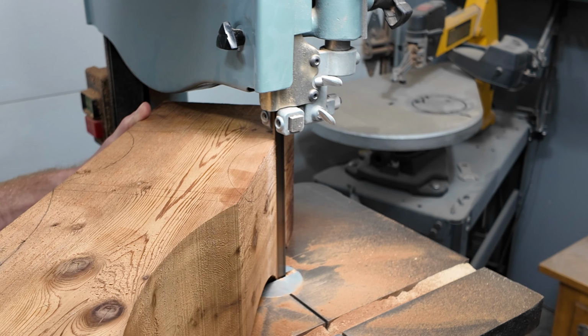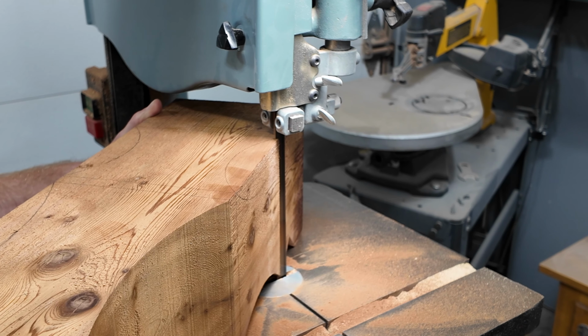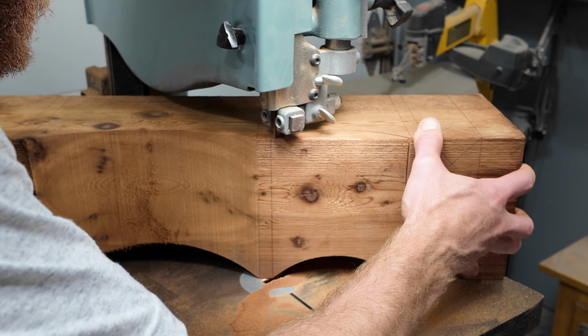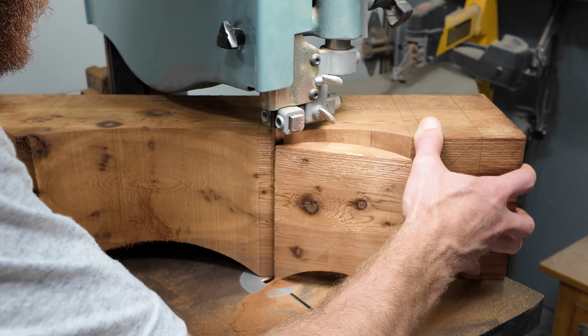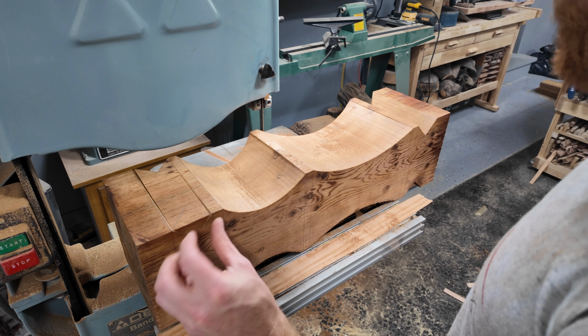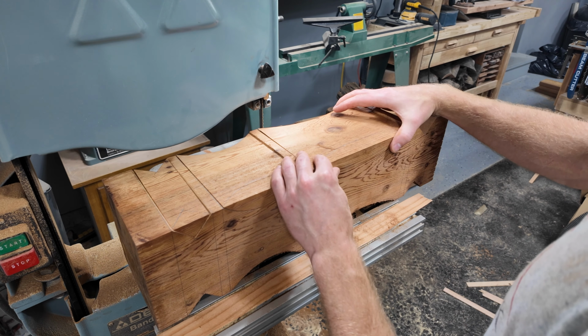To complete the entire cove design, I repeated the bandsaw cuts on 3 out of the 4 sides. You simply have to rotate the piece to a side that still has your design traced in. Once you get to the 3rd cut, you'll need to make sure to keep these offcuts intact. We will then take those offcuts and place them back on. We will need these to reference our cut lines for the 4th and final bandsaw cut.